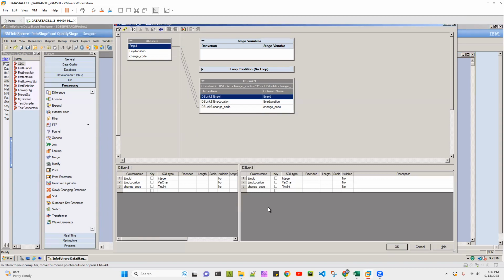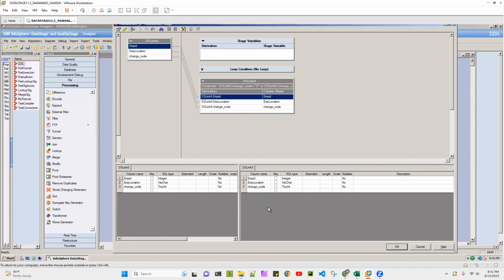Sudhir, where are we going to find if this is SCD 1 or 2? Where are we going to keep that condition? First, you need to understand what SCD1 is. SCD1 means current data. If we want only current data, we apply type 1. If we need history also, we need to apply type 2. So where are we applying that condition, type 1 or type 2? One second, Sunita. I will explain it from the beginning.